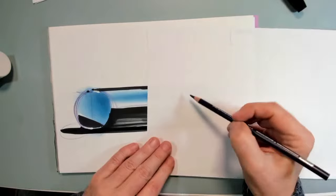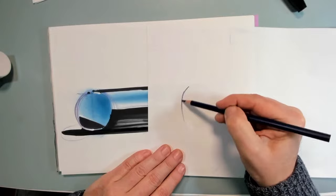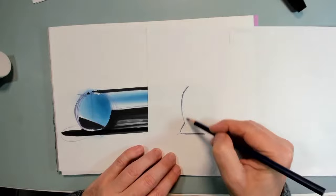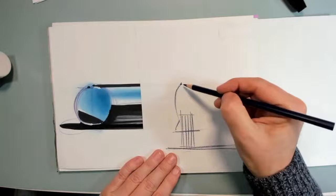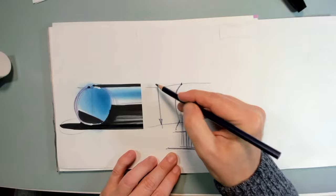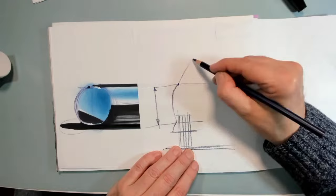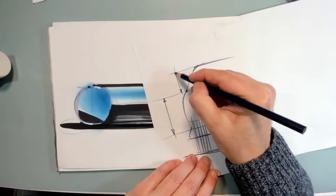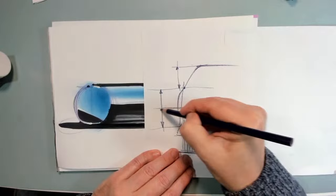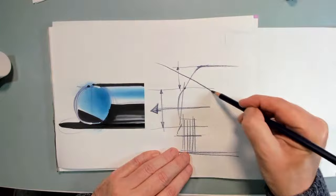My car comes down like that, so that's the first cylinder. Then there are the highlights, like that. Here we have the wheel. So until the belt line, this is my first cylinder. Then I have another one, which is the glass. And as you can see, this has an orientation that is like that, but this one has a different orientation. You understand?